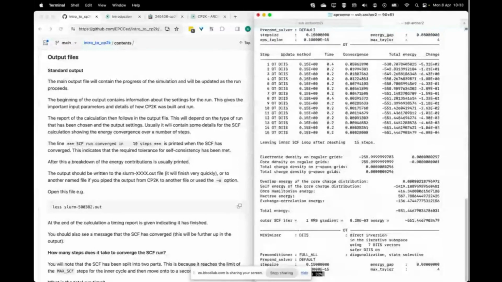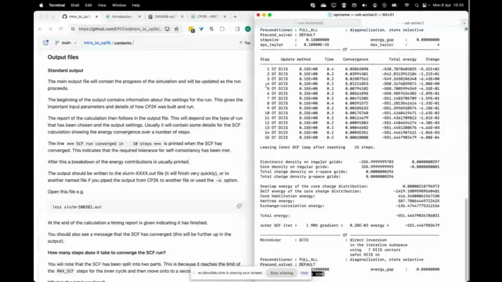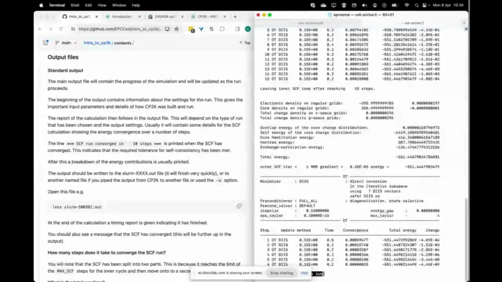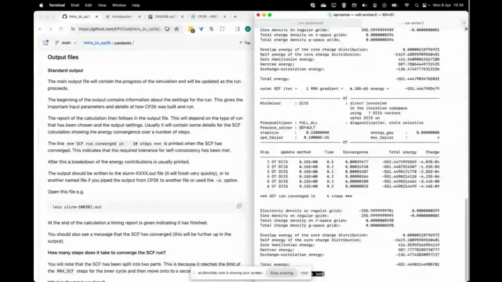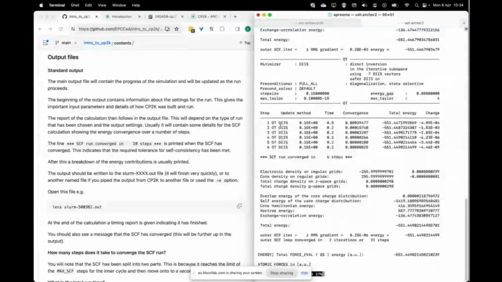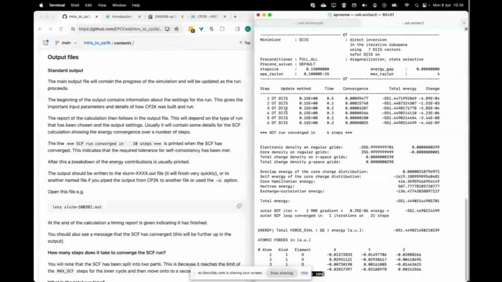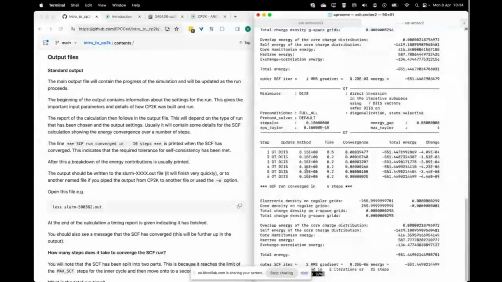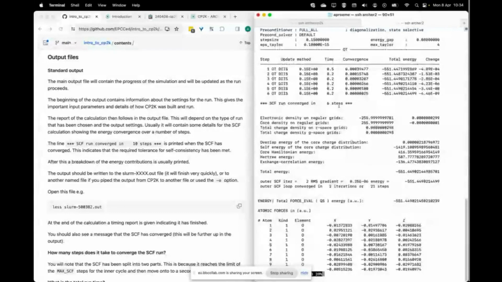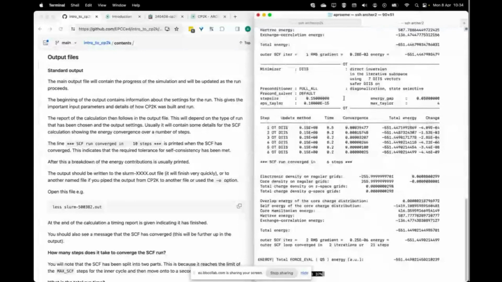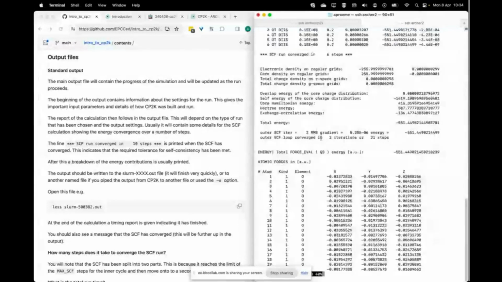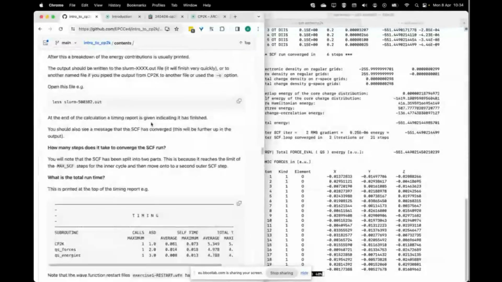So here it is performing one iteration of the outer loop, in which it performs 15 iterations of the inner SCF loop, at which point SCF has not yet converged. Then it will continue with the next iteration of the outer loop to do another set of, in principle, 15 iterations maximum of the inner loop. But after 6 iterations of the inner loop, it has converged. So in fact, it's converged after 15 plus 6 iterations, you could argue. So undoubtedly something happens between the first and the second iteration of the outer loop. But that's a summary of that.